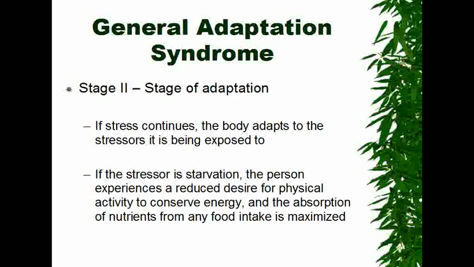If the stressor is starvation, the person experiences a reduced desire for physical activity to conserve energy, and the absorption of nutrients from any body intake is maximized. That means at this stage the body starts adapting to the stress. The example given here is the problem related to starvation. The person experiences a reduced desire for any kind of physical activity. Why? Because he tries to conserve energy and to absorb maximum nutrients from any food intake.